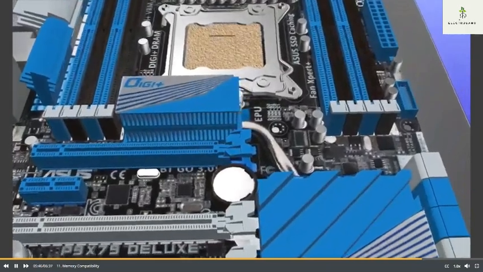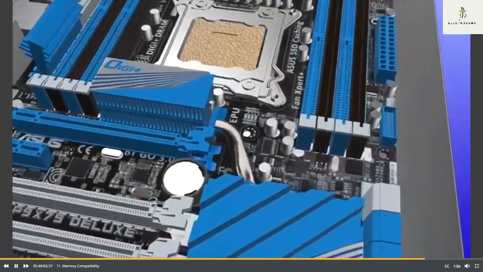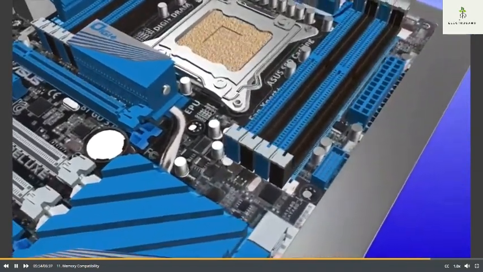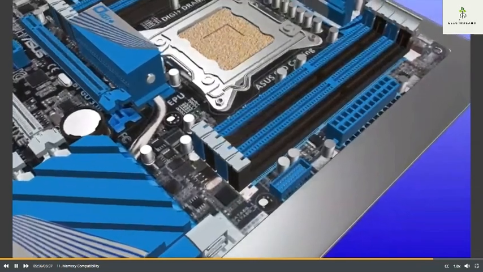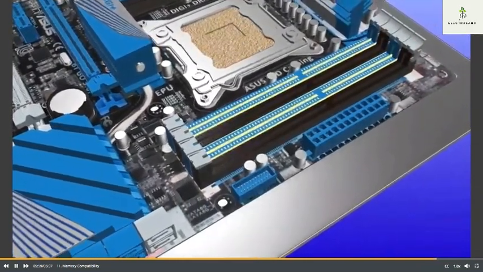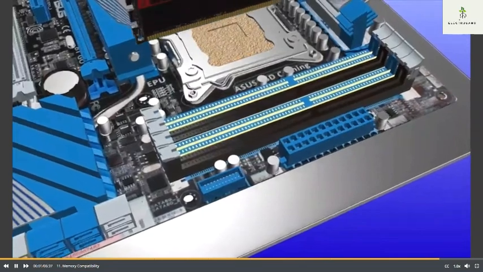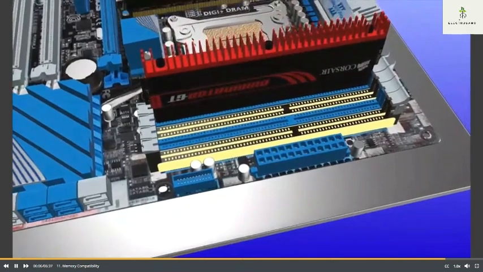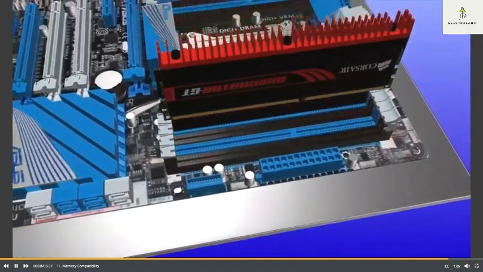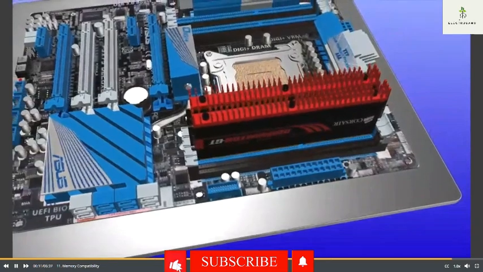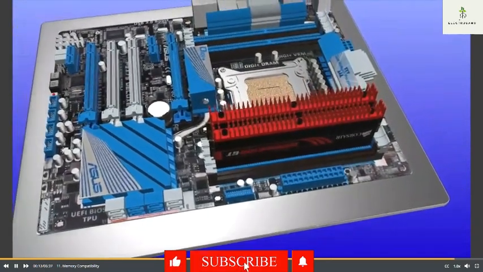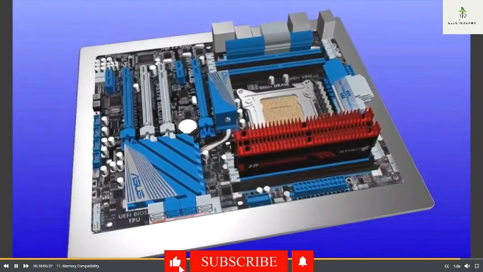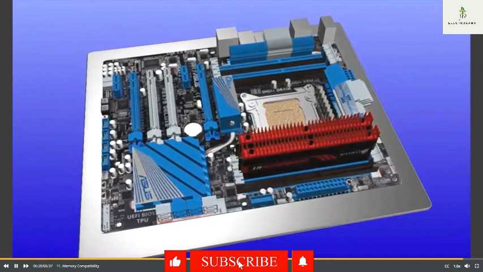Check your motherboard documentation to determine the correct configuration. With most motherboards, the memory slots are color-coded to visually indicate the proper dual, triple, or quad channel configuration. Notice that these memory slots are color-coded with the same color on this motherboard, while these slots are coded with a different color. To maximize the performance of this system, you should populate each slot of the same color with identical memory modules. On some systems, you can check your BIOS or UEFI configuration to verify that all of your memory modules were detected and that the memory bus is running in dual, triple, or quad channel mode.